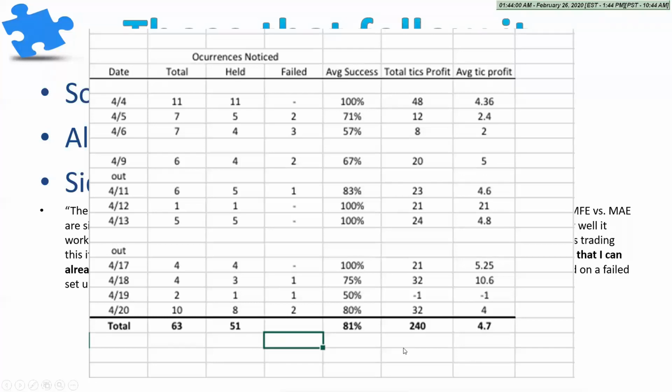So after 2 weeks, he's actually got evidence now that over a sample of 63 instances of a setup, there is edge in what he's looking at. And that's more progress made in 6 months of sim trading. Now, it wasn't profitable yet, but he can clearly see there's some promise in this. There's something he can work with.